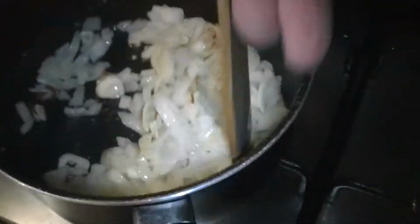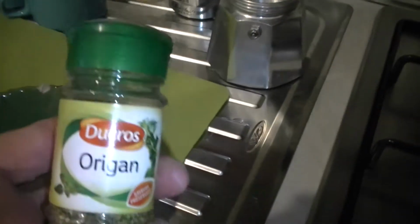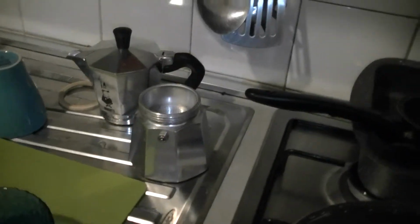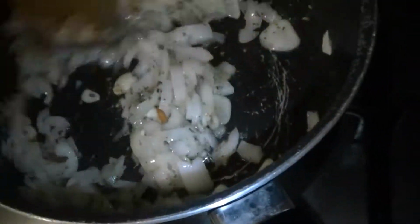Anyways, the onions and the garlic are sauteing. It's looking really good. I can smell it. That garlic is going to kind of melt away because it's sliced really, really thin. Okay? While that's doing that, I take this oregano and put a little of that in there. Just a little bit. There you go. Oops, that's alright. Not going to kill you. So stir that in. Let that saute for a little bit.